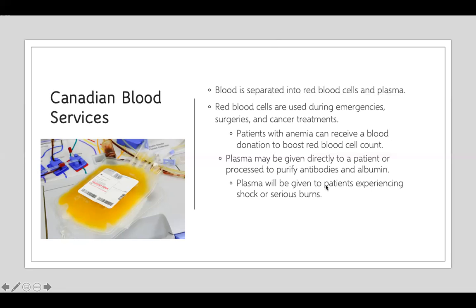Plasma can also be given to patients experiencing shock or serious burns. It's a little bit complicated, but essentially when you're in these states, your capillaries are more likely to leak or give up fluid. So by giving a patient experiencing one of these conditions plasma, it keeps that fluid in their blood. And platelets can also be extracted to help patients with cancers, including leukemia. So they really try to take apart the blood and give it to the most specific need possible. They're pretty efficient about doing that.